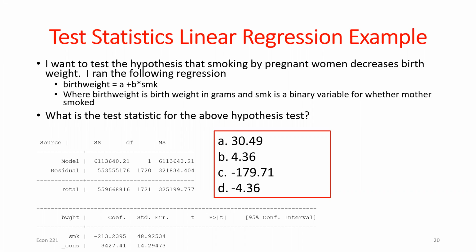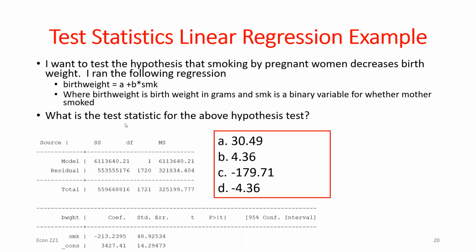So the way that we interpret this coefficient, this slope, is a 1 unit change in our x variable, but now the only unit is going from 0 to 1, or going from not smoking while pregnant to smoking while pregnant. So if a mother that we observe, instead of not smoking while pregnant, smokes while pregnant, the predicted weight of the child goes down by 213 grams. If the mother doesn't smoke while pregnant, or this is a 0, then the constant, or the intercept, is the predicted value of the birth weight of the child if the mother doesn't smoke, if this was equal to 0.